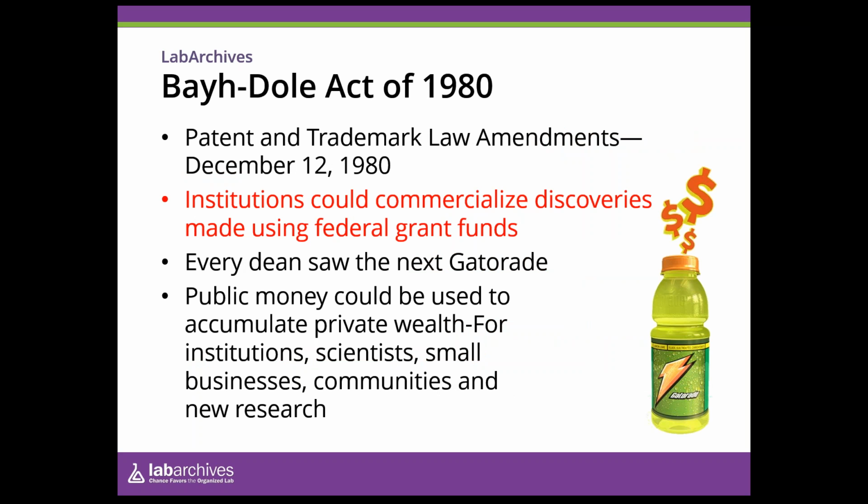Now, as I was saying before, the Bayh-Dole Act of 1980 was the patent and trademark law, which basically said institutions could commercialize that which they discover on federal grants, and every deed saw the next Gatorade. Now, the criticism of this is that public money, that is taxpayer dollars, is being used to accumulate private wealth. And that is a valid criticism, but it is still true. This law is still in effect and is a way for institutions to enhance their revenue streams at a time when the federal government is decreasing its contribution to these institutions.